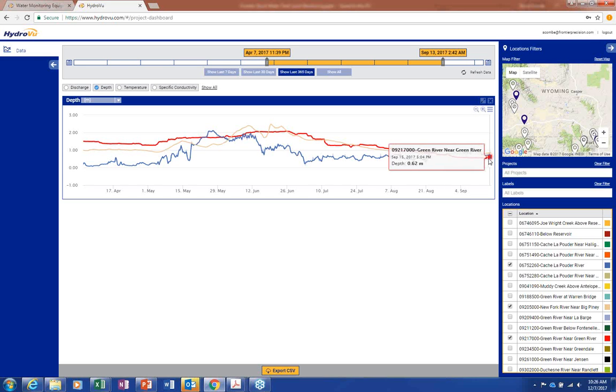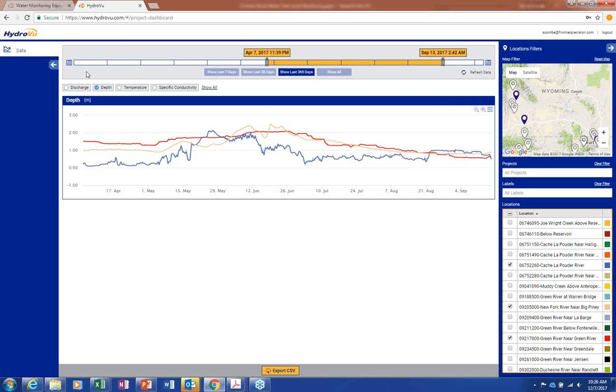So if I wanted to basically see all of my sites on one graph, I would just click on the button for those sites, and I could just scroll along whatever graph, and it'll show me the date and time and what the water level is in that particular tank at any point, right up until the last transmitted level. So it really is that easy.